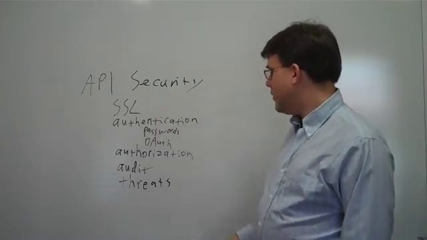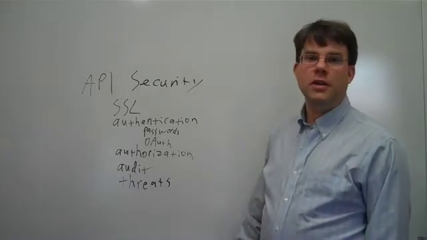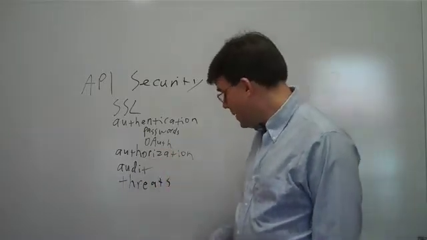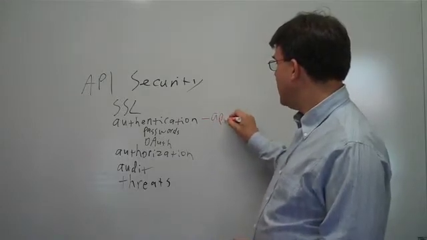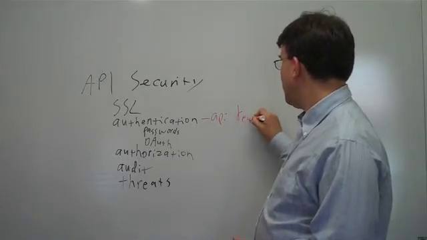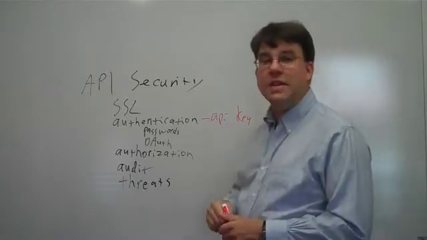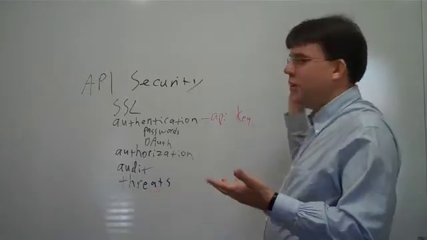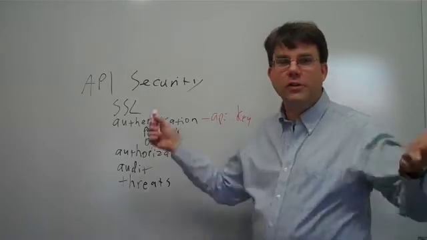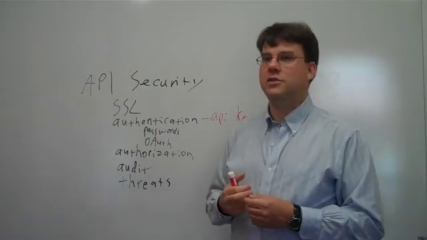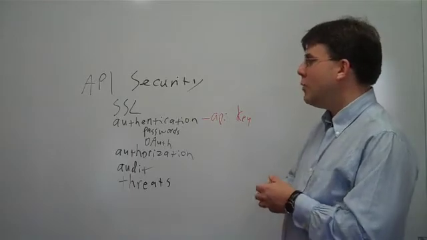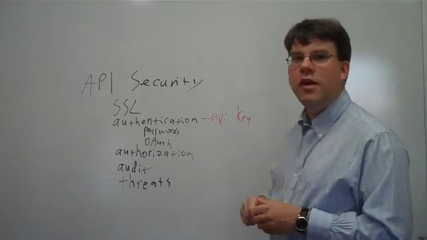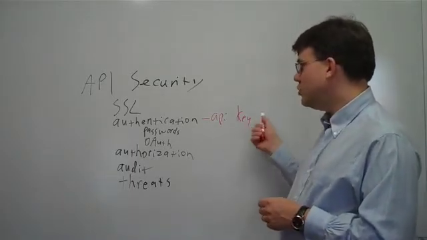But enough with that. Once you're going to put your API out there, you're going to want to authenticate people to your API. And how you do it depends upon what your API does. One thing that's tremendously popular is the idea of an API key. An API key is a simple identifier, a unique identifier, basically a long string of letters and numbers that identifies a user.